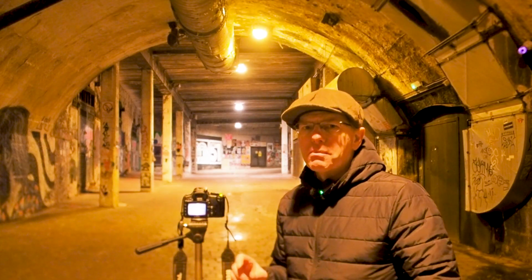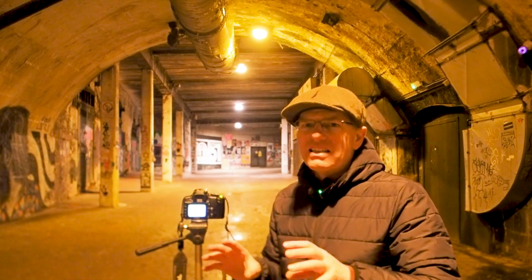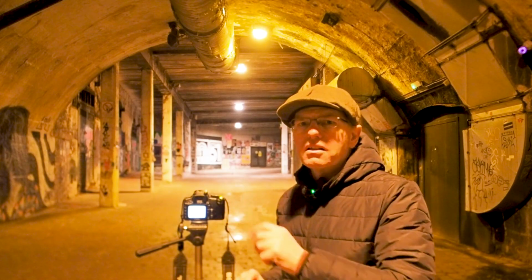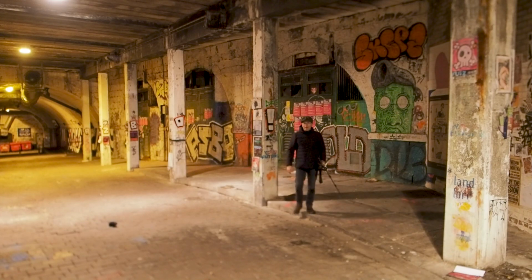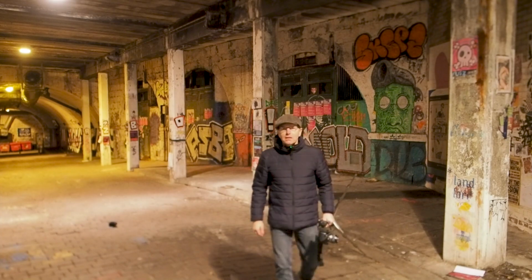Six-second exposure. I might do a couple of shots because the camera moved a bit, and in fact I might go with a 10-second timer on this one, because the camera moved a bit. So I'll take a couple of different shots and show you them at the end. This is a real cool, vibrant area of Aberdeen. I guess the kids have been here a few times.